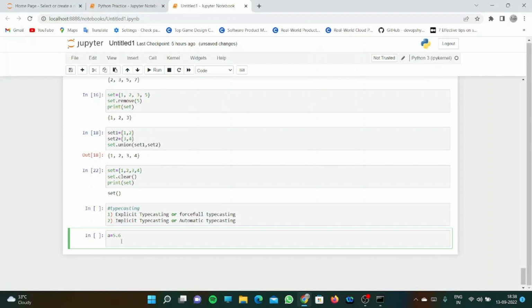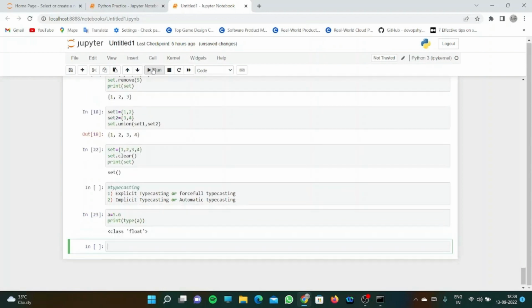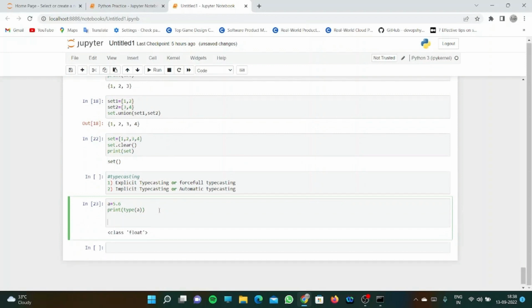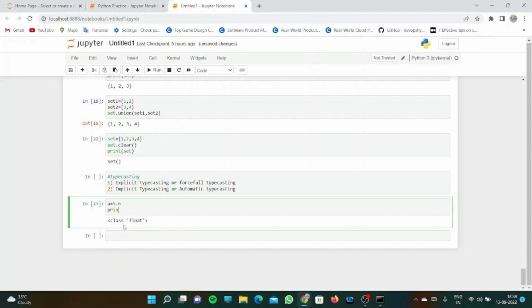First let's print the type of A here. You'll see it as float. Now we want to change this float to int.